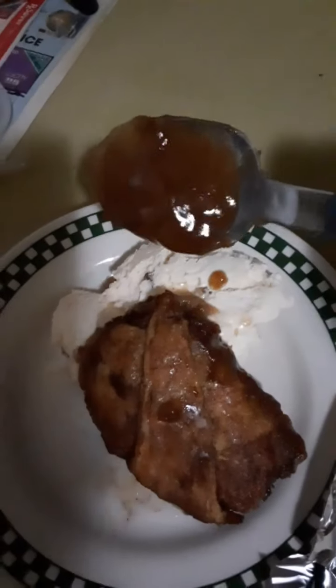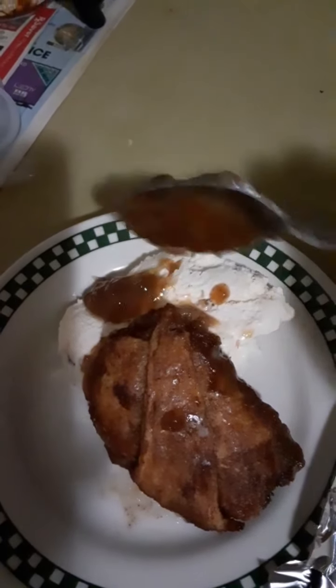Look at that, guys. Doesn't that look so yummy? These are so good. Try these out. They're not too sweet. They're just the perfect amount of sweetness, and the sauce is just delicious. I hope you guys enjoy these.